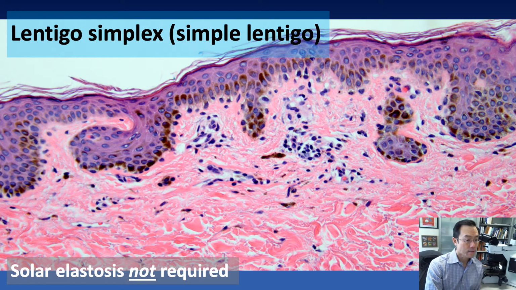It could be present, just coincidentally, but it's not required. But the simple lentigo is characterized by an increase in the number of small single junctional melanocytes, usually mostly along the bases and sides of slender elongated reedy ridges. So the profile of the epidermal reedy ridges overlaps with that of a classic solar lentigo, but lentigo simplex, or simple lentigo, being a true neoplasm, is characterized by an increase in the number of single melanocytes.